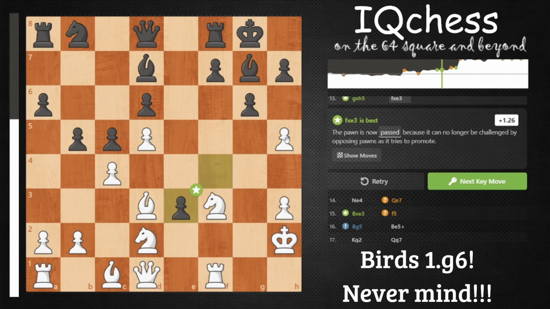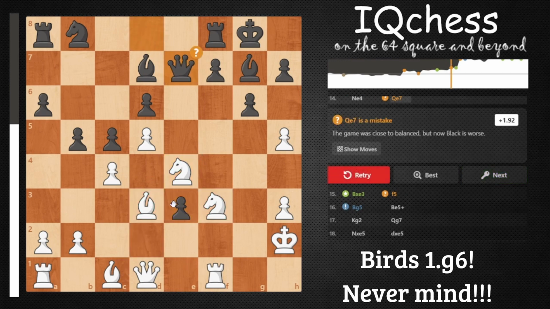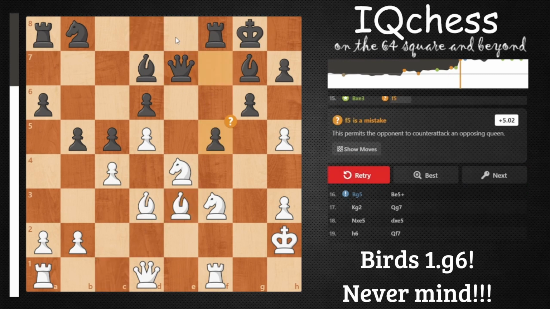Here first, I played the move of knight to e4. Not the best, but still, I'm keeping everything solid. I'm attacking you here. Black played queen to e7. Black should just wait, first clarify the center, and only then should black be playing moves such as queen to e7 or rook to e8. However, after queen to e7, I grab this pawn. And here black plays the move of f5.